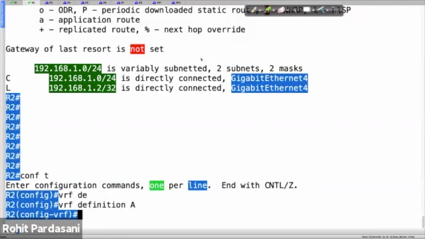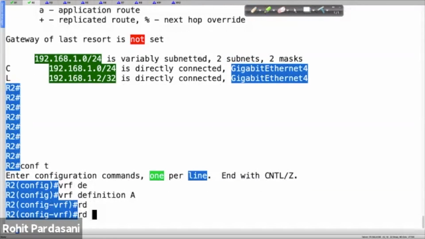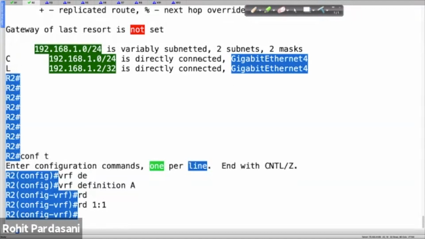Now every routing table should have a unique identifier, which is my route distinguisher. So RD, let's use 1:1. Usually you would want to use the service provider's AS number and then any number representing the customer.